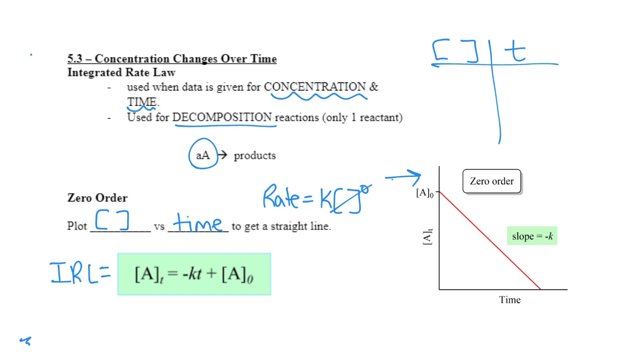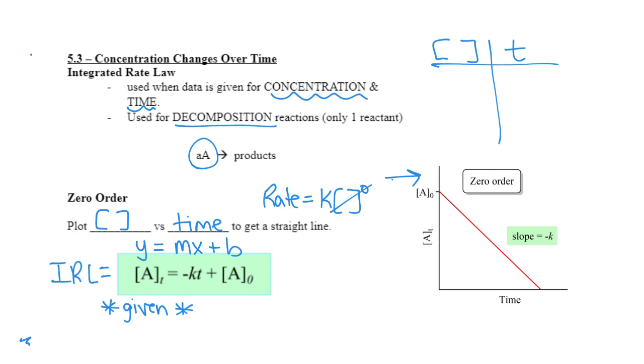Now, on your reference sheets, these equations are going to be given, but they're not going to tell you which order they go to. So basically, the one with concentration is going to be my 0 order reaction. What I want you to notice is, since we're dealing with graphs that are going to give us hopefully a straight line, the format of this equation is just the same as the format of any straight line graph, which is just y equals mx plus b.